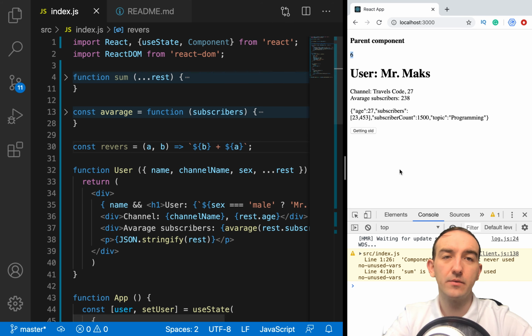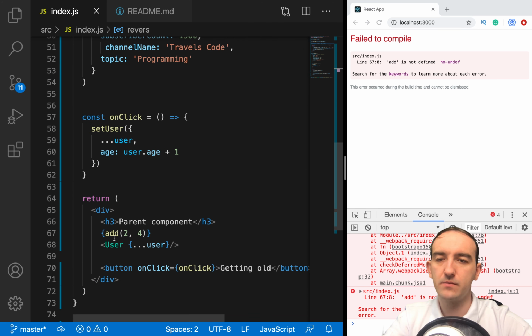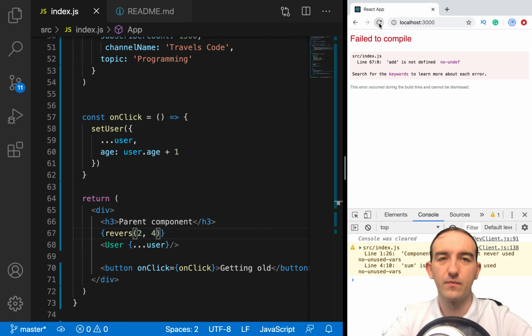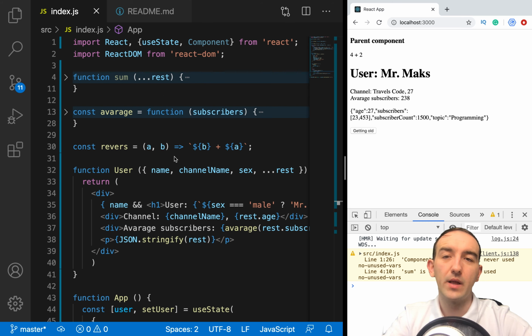It will be a string. We have a new function. We will return a string. We pass 2 and 4, and we get 4 plus 2.